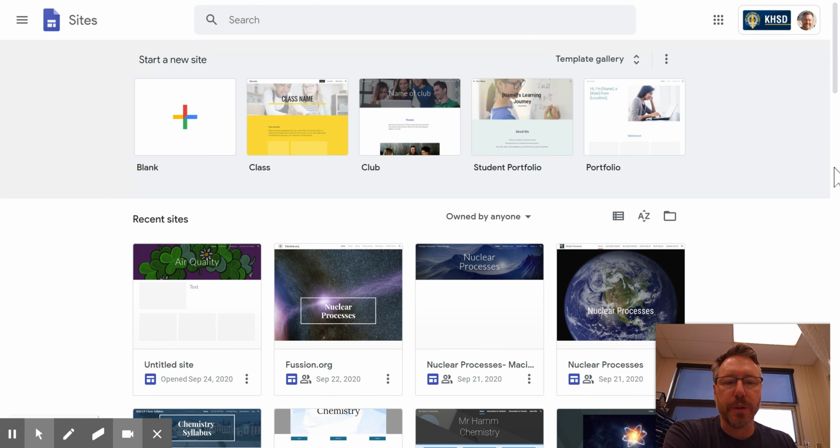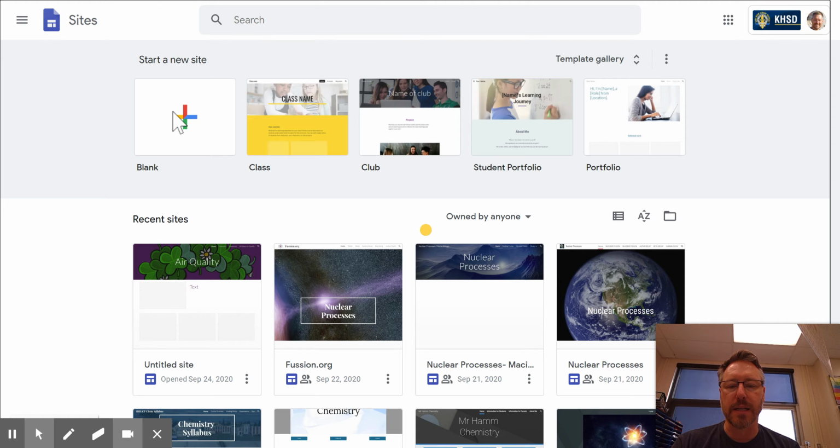With Google Sites, you can build your own website. It's a pretty handy tool, easy to use. All you do is go to Google Sites. There's new sites and there's old sites. I'm not very familiar with the old sites; I've always used the new sites. And basically, like any Google product, this is attached to your Google Drive, and then you can just start a new blank site just like that.